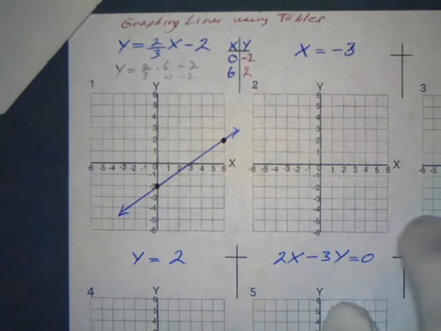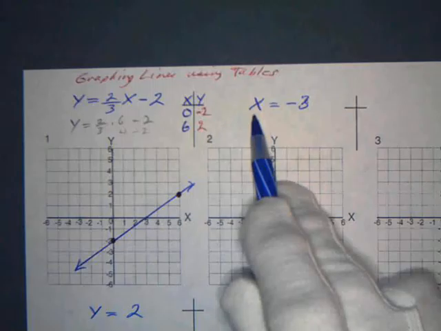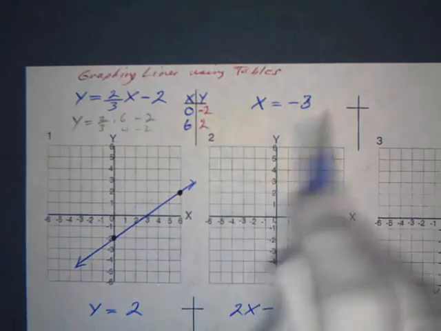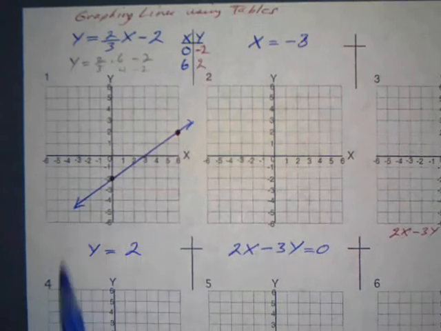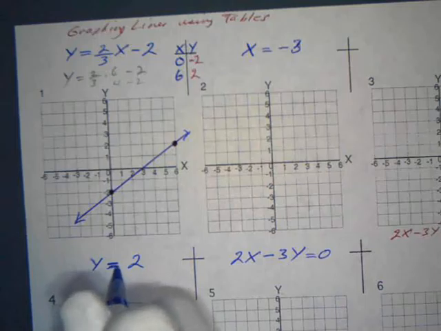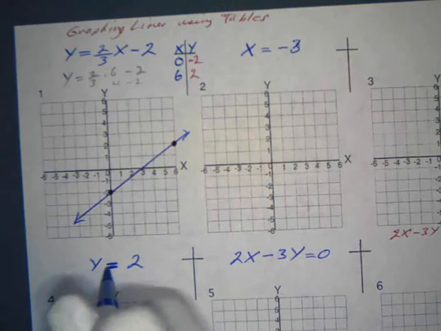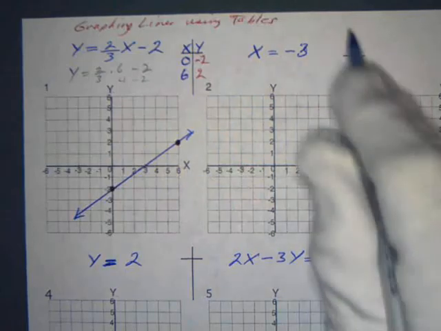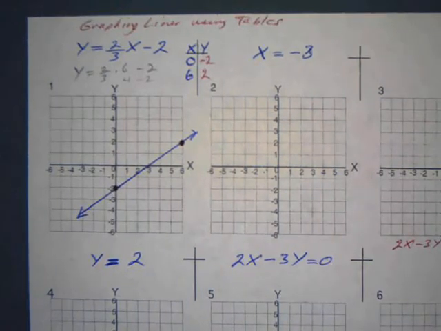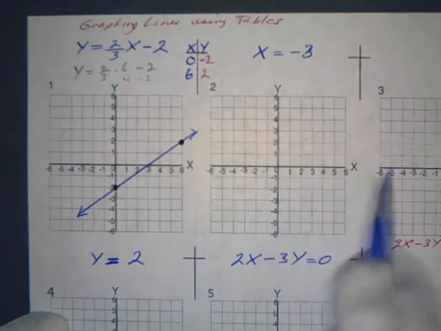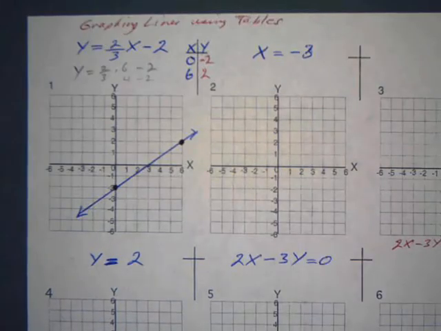All right, and then over here, now we've got these lines where we have just one variable. So these might seem a little tricky. Always remember this. If you have x equals or y equals, you will have either a horizontal or a vertical line. Either a horizontal or vertical line, like on your T-chart, all right? One or the other, for sure. You will have either a horizontal, like the horizon, or vertical line.